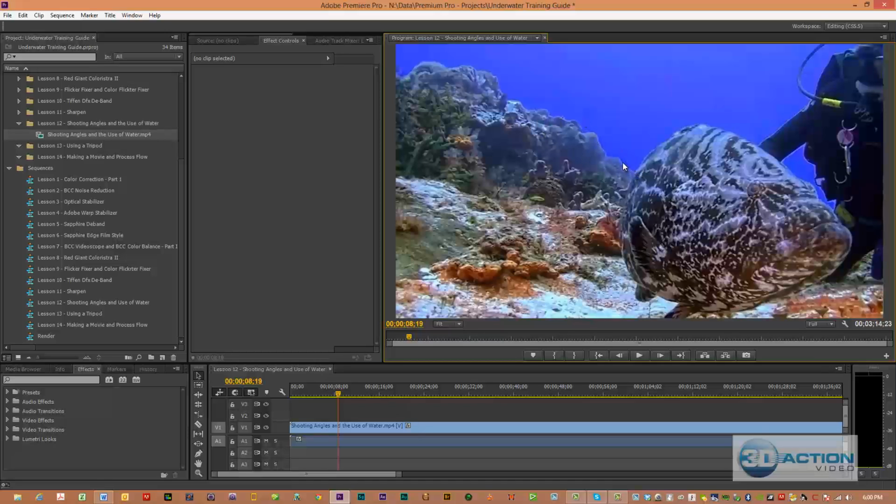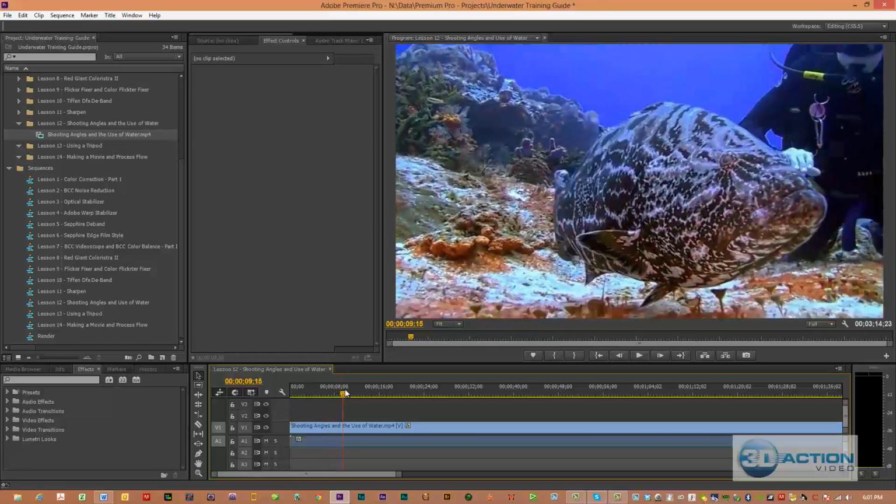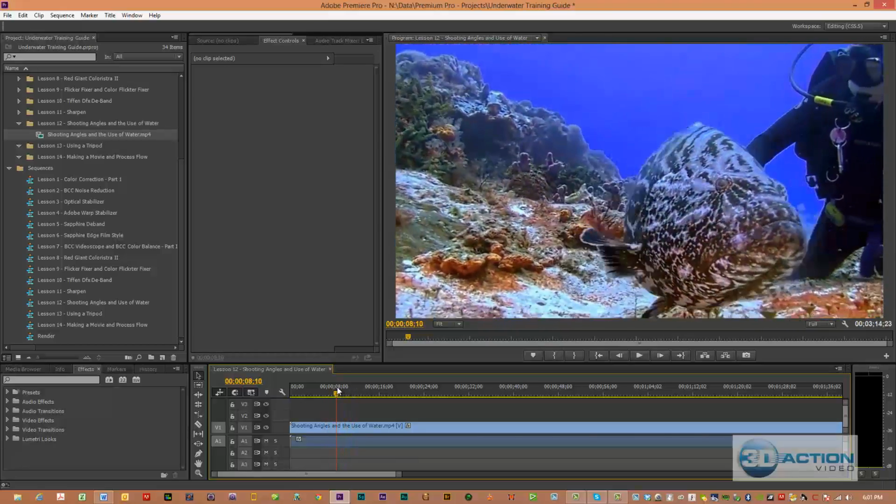And see this little edge line here where it's meeting the coral? We didn't really get a clean cutoff, and this scene was somewhat problematic. Normally I would have thrown it out. We can see all these edges around here regarding the scuba diver. You see all this right here? You can see all that right there. See all that? That is problematic. If I didn't have a big grouper in this shot, I would have just thrown this film out, but because we had such a big grouper, I didn't want to throw it out.